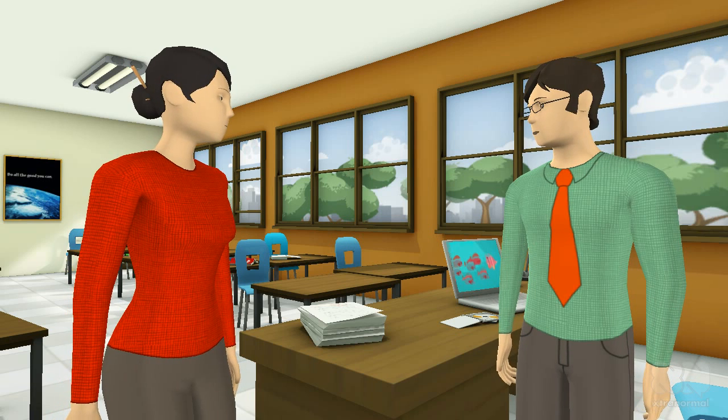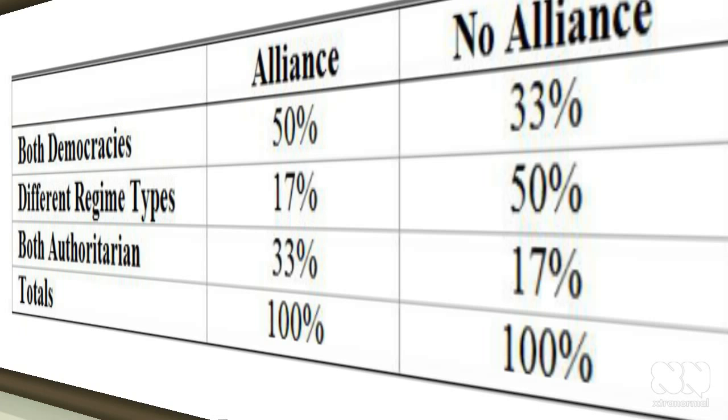Let's look at the board again. Wow, I didn't even see you change the table, but now it is much easier to read. Yes. This new table uses percentages. This allows us to answer questions about the distribution of government types for pairs of states in alliance and pairs of states that are not in an alliance. So half of all alliances involve 2 democracies? Yes. And half of all pairs of states that are not in an alliance often have different government types.